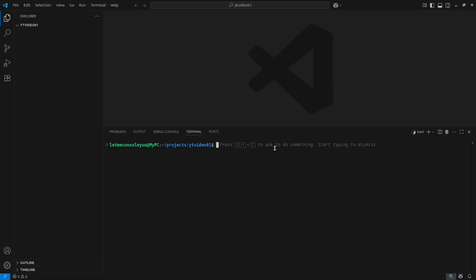So let us create our Next.js application. To create a Next.js application, we need to execute this command, create next app, and we want the latest version. So npx is the command that will be used to create next app. If you don't have Node.js installed on your machine, then this command won't work.